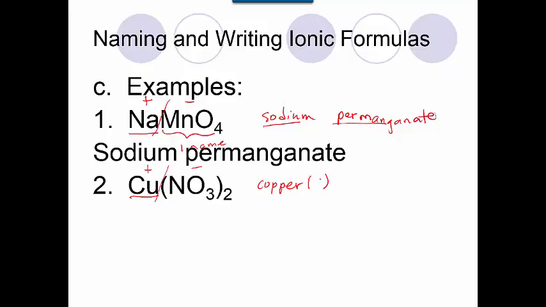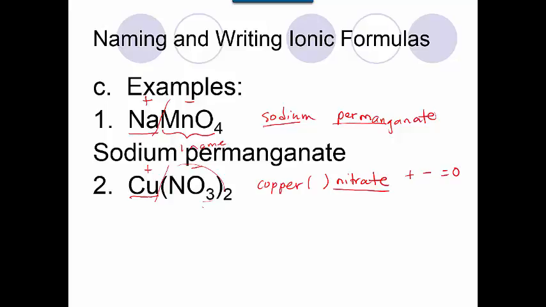So I'm going to go ahead and put the parentheses. We're going to need to put a Roman numeral in there, but we're going to wait on it for just a moment. Let's go ahead and at least finish off the second name here. NO3 has to have one name to it, and NO3 is a special one, again, off of your polyatomic ion list, and it is called nitrate. Now, what is the charge on copper? This is how you would work backwards and how you need to think about it. Remember that your plus charges and your minus charges have to equal 0.